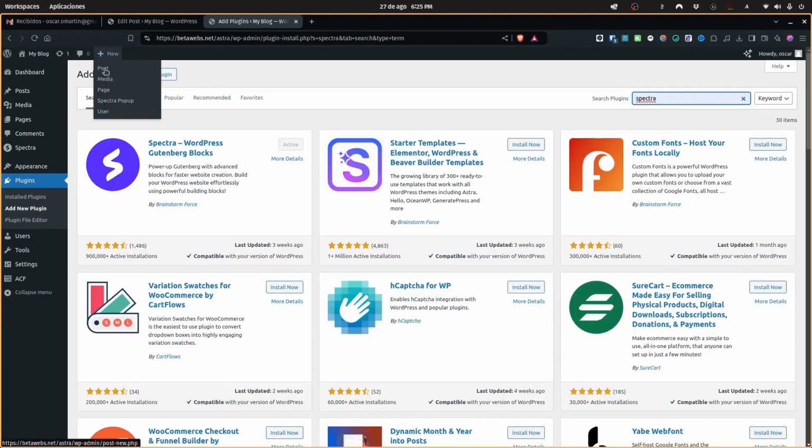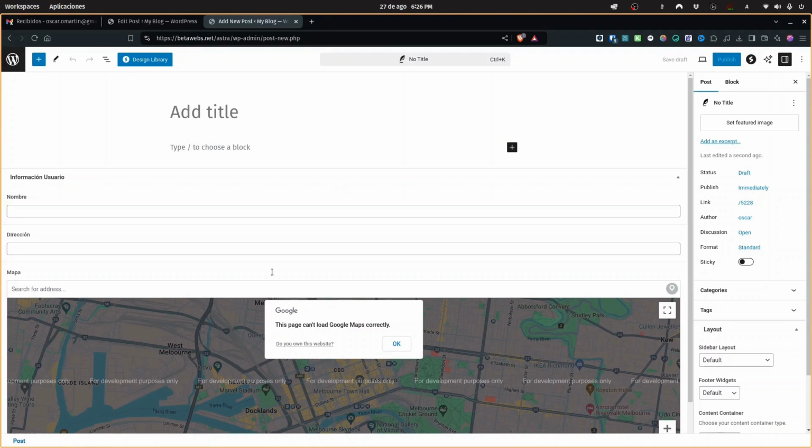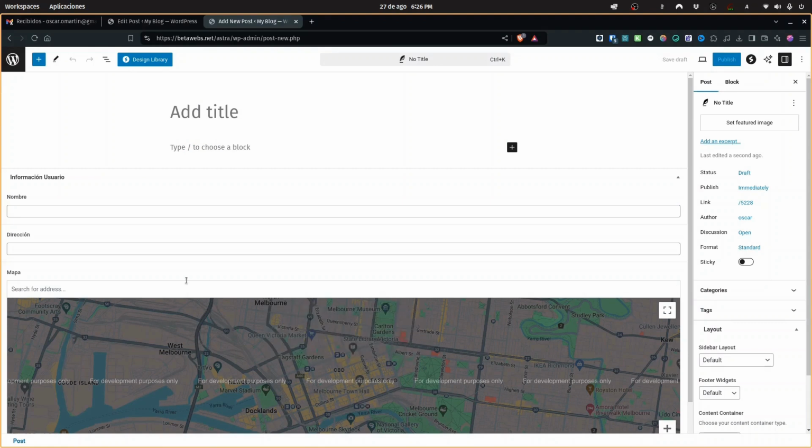Once you have done it, don't worry if you see the map incorrectly here. I have only added this through the plugin Advanced Custom Fields so that you see what happens if we don't add the API key. Actually, we are not going to use this. It was just for you to see. How are we going to use it? So here I simply put map, or any name I want, we give it.